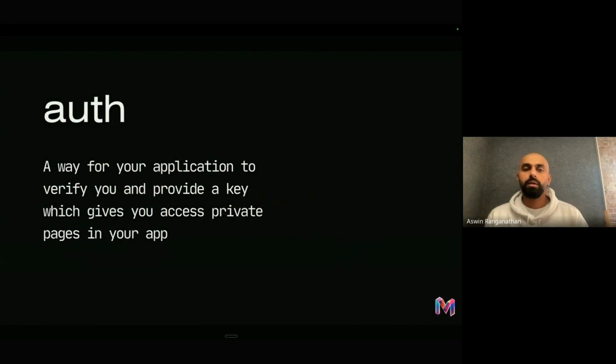Authentication 101. Authentication is just another way of saying that your application is going to verify you and provide you a key which gives you access to specific pages in your application. The simple way to say it is implementing a login and logout, right? The more technical way to say it is that you receive a key from your server, and that key gives you access to specific pages in your application.